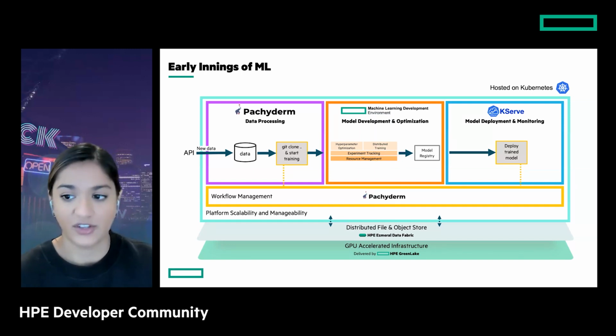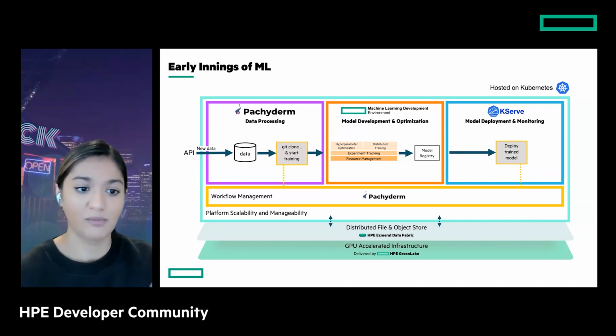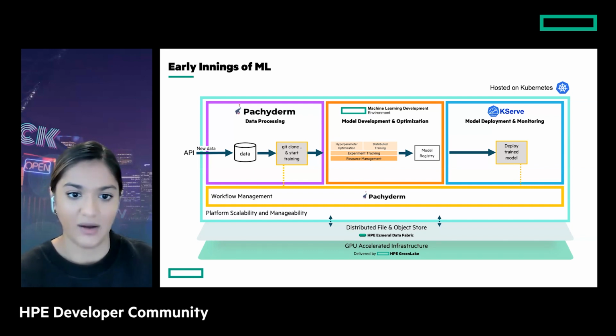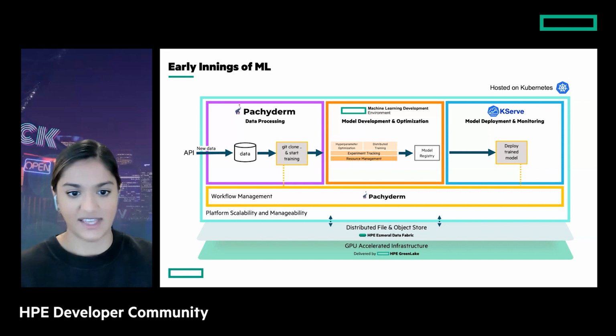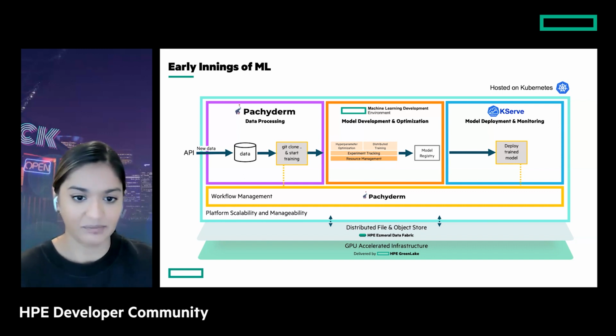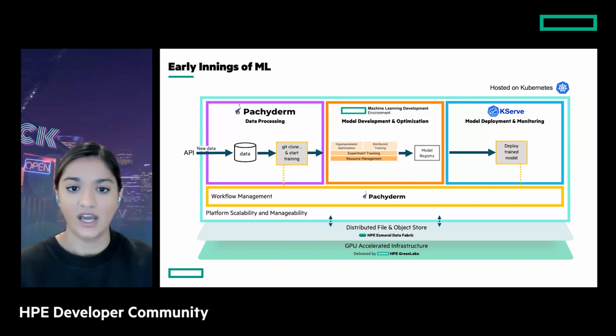And right now we're still early in the industry, but we're already starting to see natural stacks emerge. So Pachyderm, for example, is kind of like a Git for your data that integrates with the machine learning development environment, Determined AI. And then KServe for model serving is one such example of this open stack. And people are calling it the PDK stack. So this is just one example.